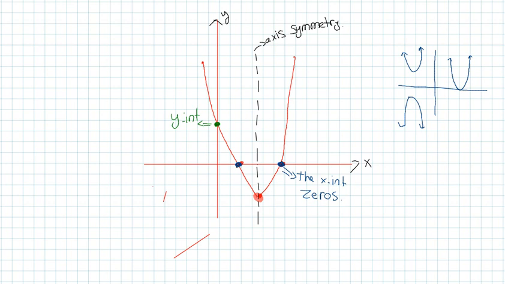Is it called something different when it goes down, or is that a different situation? It's called the vertex, but it can be either a max or a min. In this case, I have a minimum, because you're going down to a lowest point, and then you're going back up. So this is going to be your minimum point. So it's called the vertex.